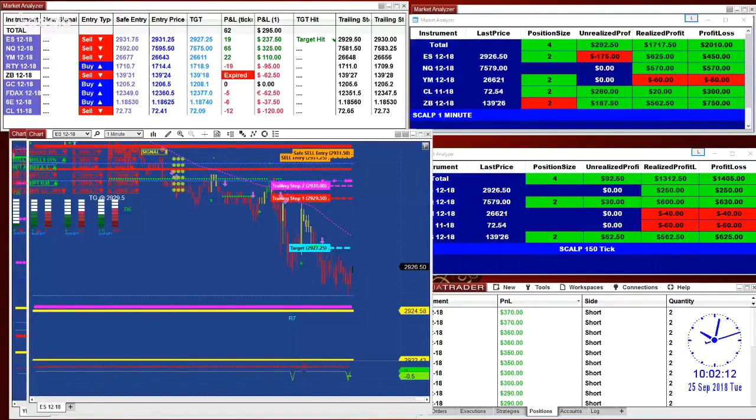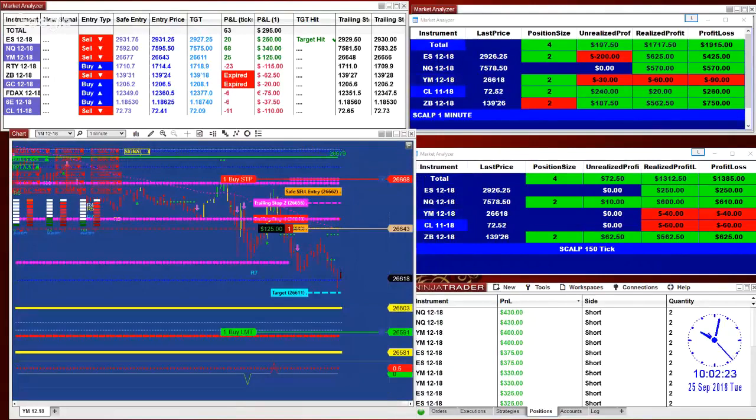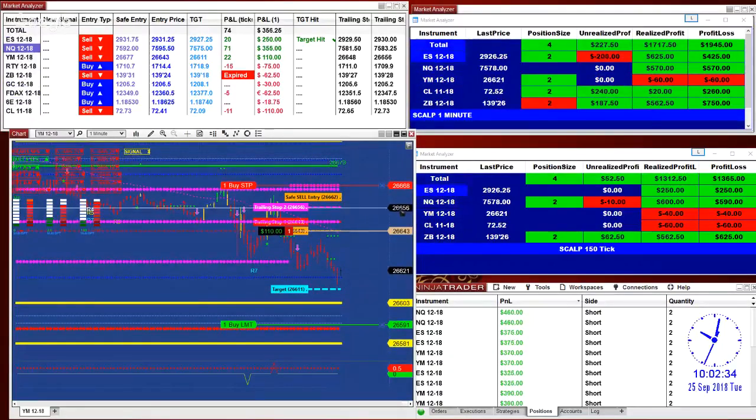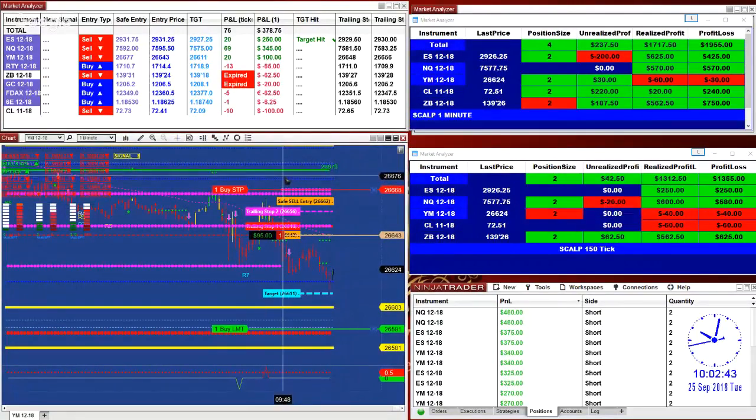Okay. Now we can see how the ES will have a problem on the 2475. So be careful with the ES. And if we notice on the YM, we missed one tick to the target. We missed one tick to the target. So we'll see how we're going to approach the YM. As for the NASDAQ, I will keep my eye on the NASDAQ when we have a new signal.